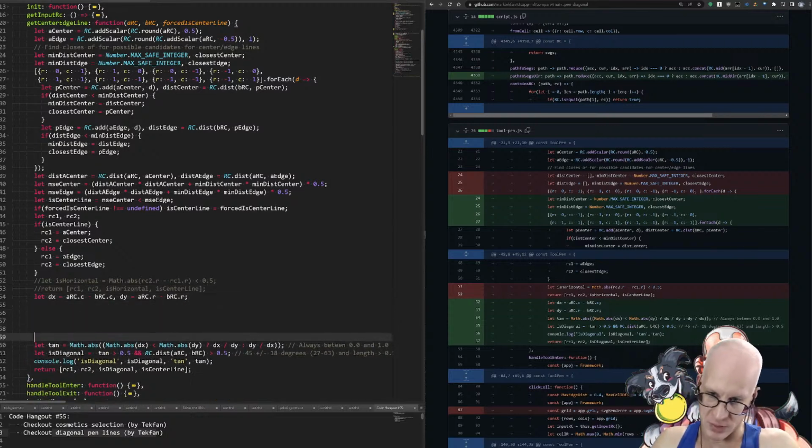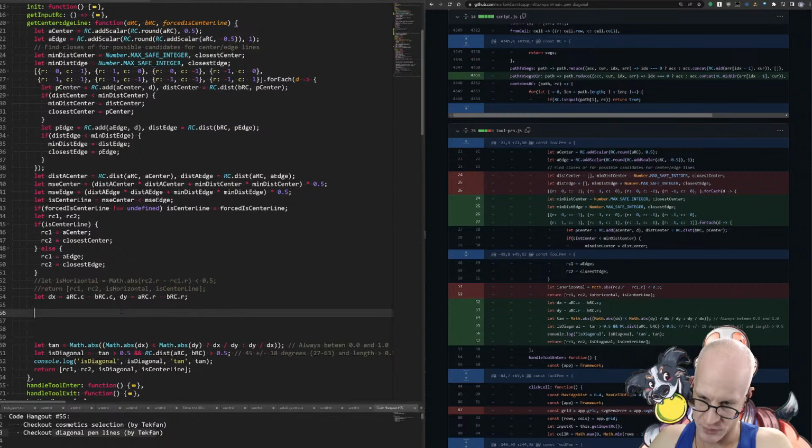But really what we want is, right? So, is diagonal equals dx not equal to 0 and dy not equal to 0. First of all, this can replace all of this, right?